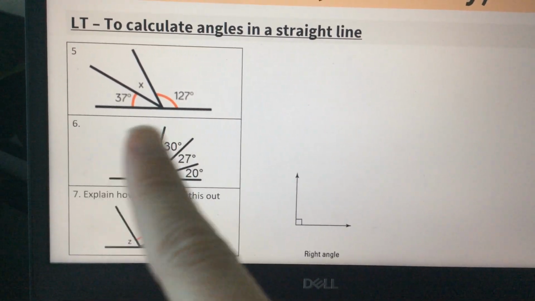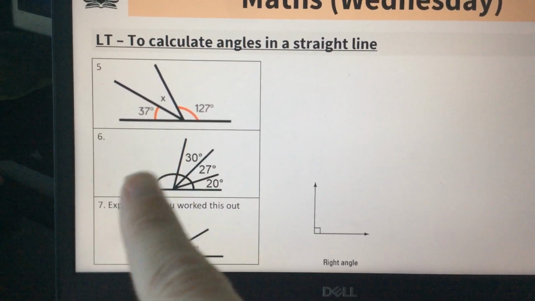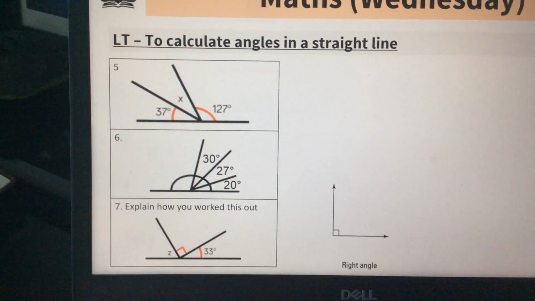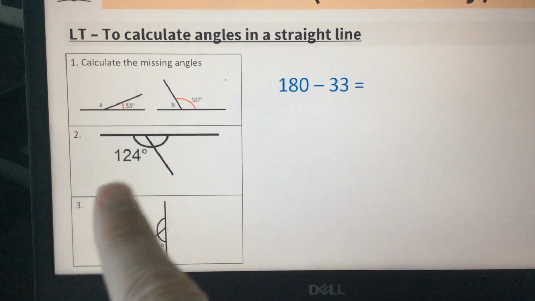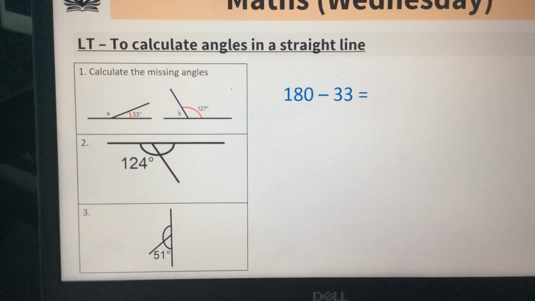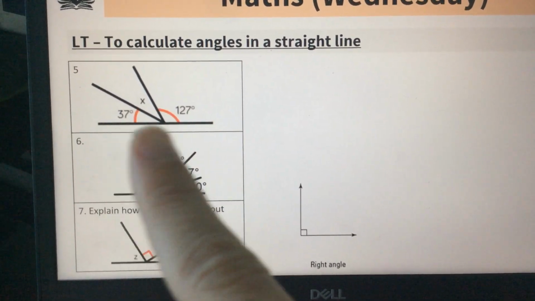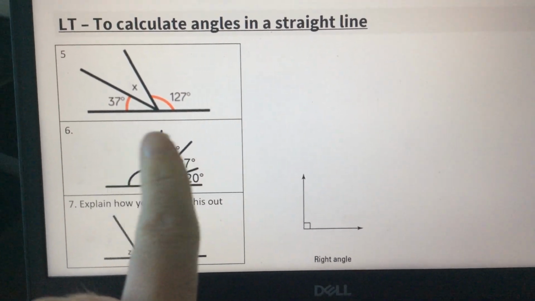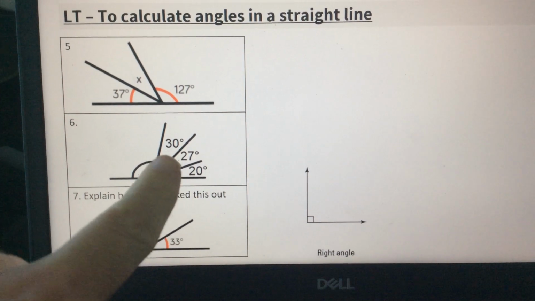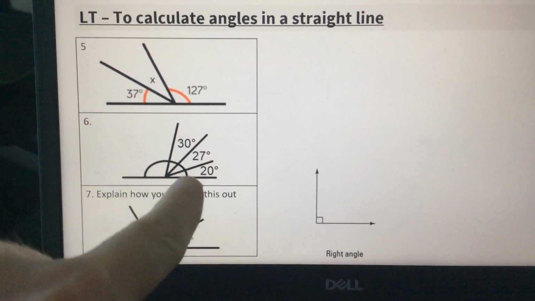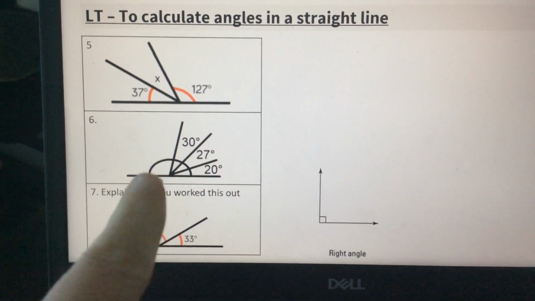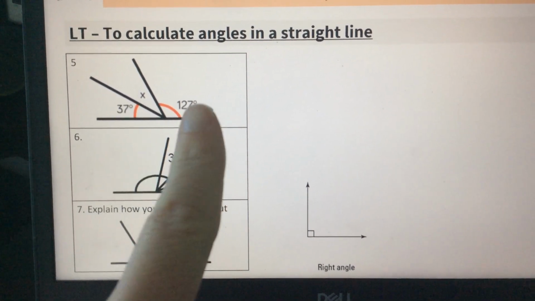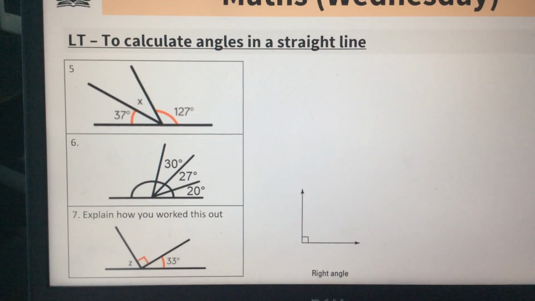We're doing the same thing. Our angles are all going to add up to 180 because they're all on a straight line. But instead of the previous one where we just had one angle we were given and needed to find the missing angle, in this one there are several angles given and we've got to find the missing one. So, for example, with this one, you're going to have to add up those three numbers. Once you've got the total, you'll then have to subtract that from 180 and it will give you this missing one here. Again with this one here, add up the two that you've got, subtract those from 180.